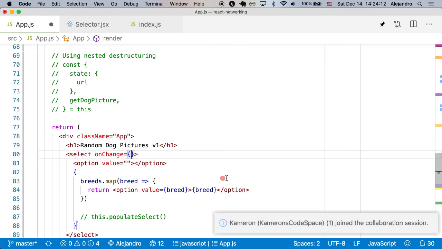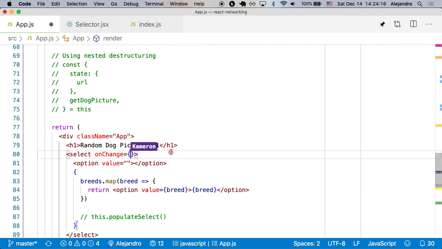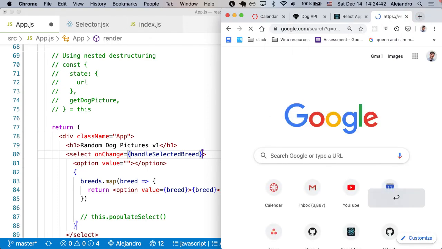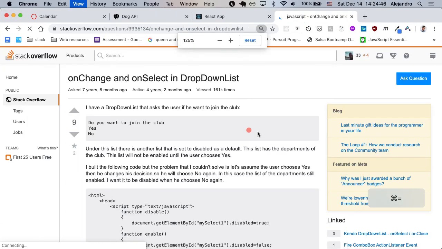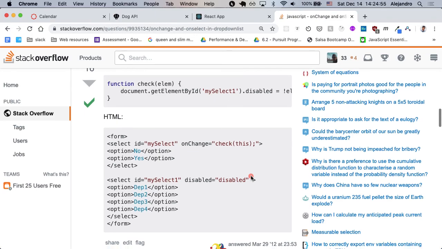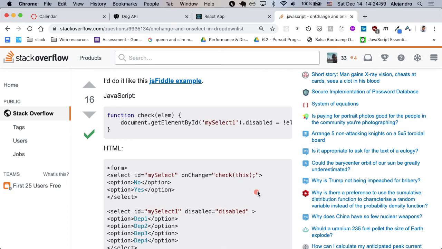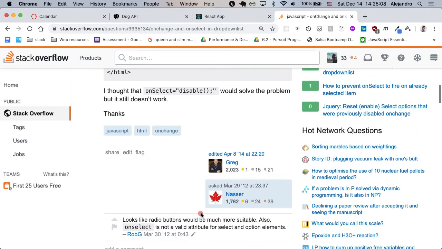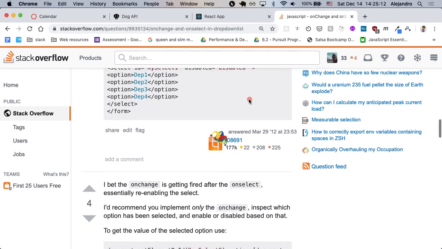Now maybe just like here, the onChange. I originally chose onSelect, and it was working. I don't know why. What's the difference between onChange and onSelect? I don't remember exactly. We could look at it. Let's see, is there an onSelect? There seems to be an onSelect. This one doesn't seem to be. I think it's just clarifying it's onChange.